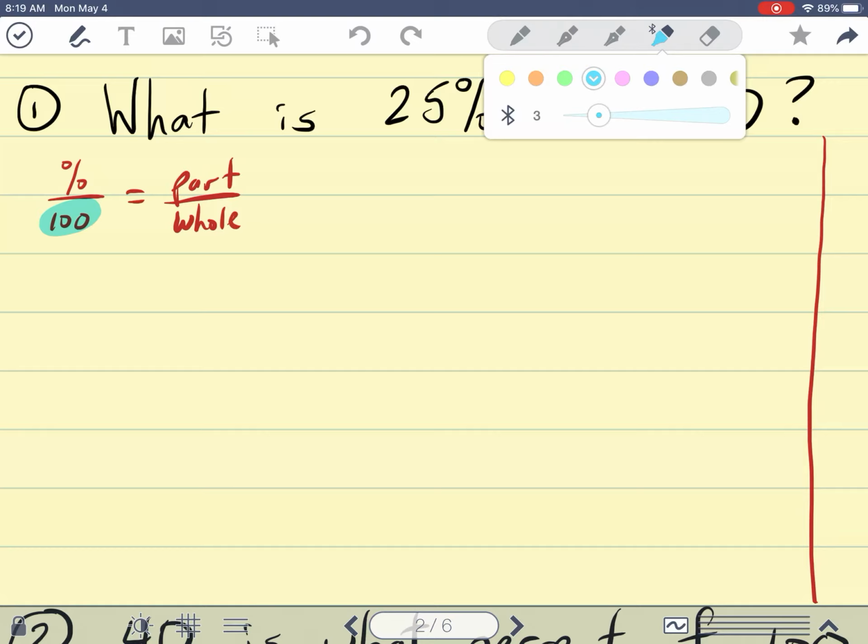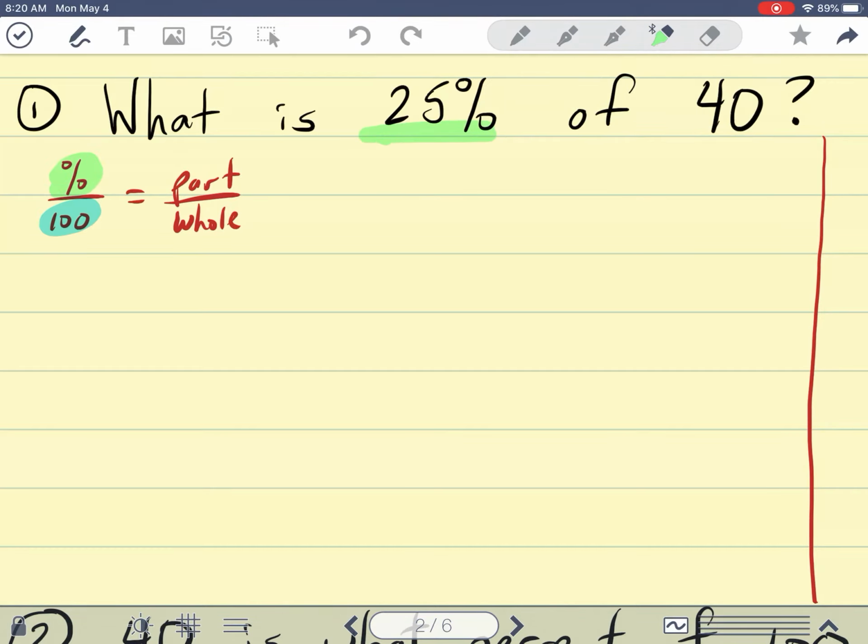And then what you'll put up in the percent is what is given to you. Then you take a look and say, well, I've got this number 40 over here. Where does it go? Does it go to part or does it go to whole? Who can tell me? Part or whole? Anybody? Come on, I know we're 8 weeks into it, but you've got to wake up. Okay, all right, good job.